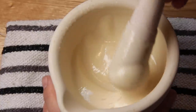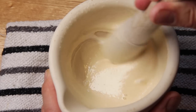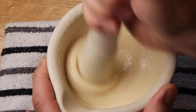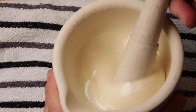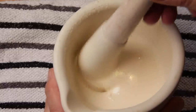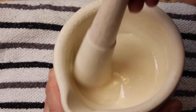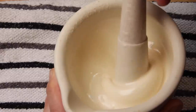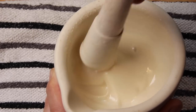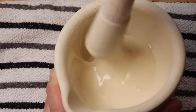After approximately 15 minutes, the grains are becoming finer and finer but it's still not where I want it to be. After about 25 minutes, we're getting to a very light creamy stage and the vast majority of graininess has gone, but there are still some very fine grains. I'm going to keep going for a few more minutes, tasting it to detect any graininess, and when I can no longer detect that, I'll stop.